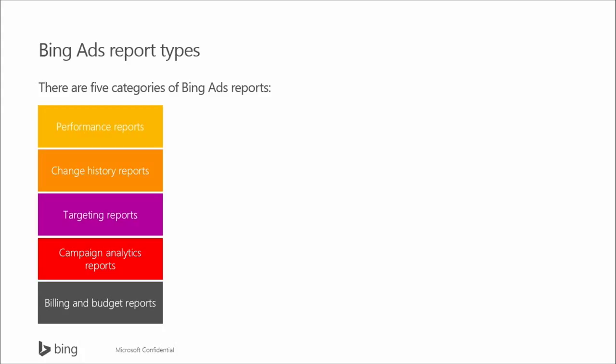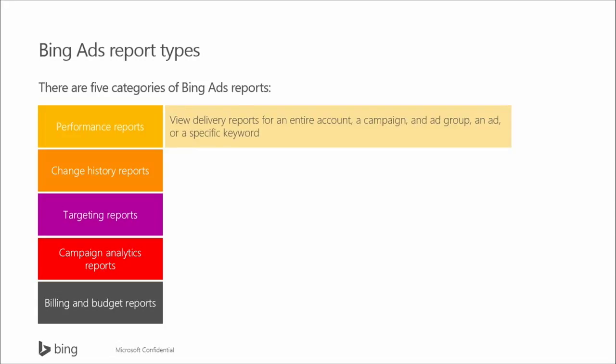Getting started, there are 5 categories of Bing Ads reports. I would say that a lot of us are going to spend a majority of our time looking at performance reports. There are 18 different types of performance reports within Bing Ads, because there are all of these different ways that we can slice up how campaigns have performed. We're gonna highlight one specific report that, again, if I could assign an asterisk or an underline or a highlight, it is a report that we need all the time.